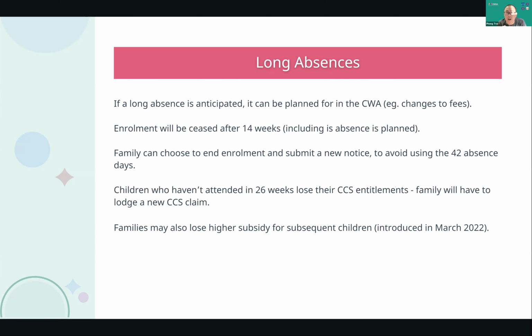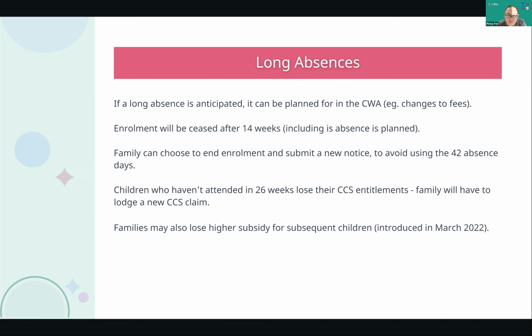Okay. So in the scenario where it's just 14 weeks where they haven't attended, all families have to do, so the enrollment will cease. You just have to reactivate the ceased enrollment. Parents confirm it in MyGov, same entitlements get applied to that child. If it reaches 26 weeks, the enrollment or the entitlements is actually automatically cancelled by CCS and they have to go through the whole application process again.